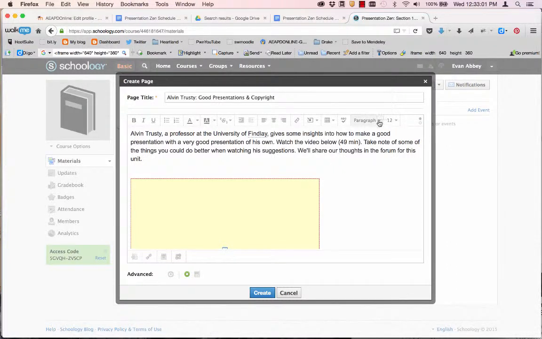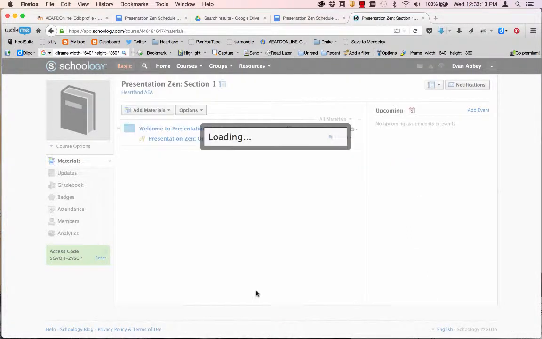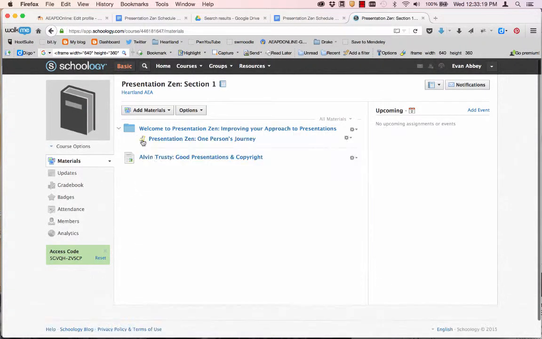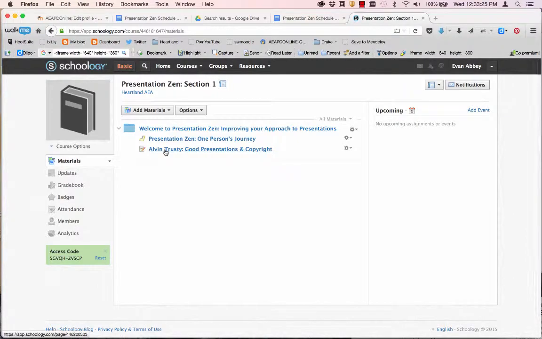In addition to that, again, you can change the pre-formatted text and your font, and you can also do a spell check or put in tables as well. Click Create. And close this up. Again, you can see that that's been added there. If I put it into my folder, now I've got my things added in.